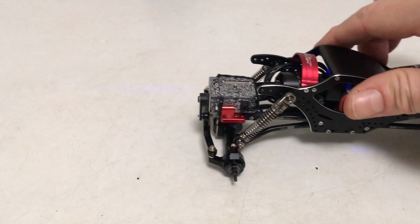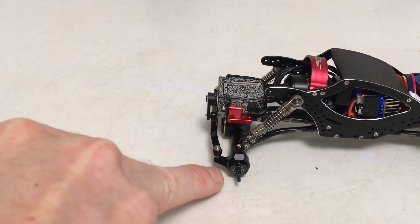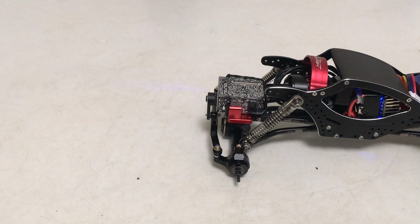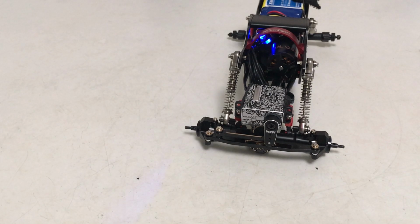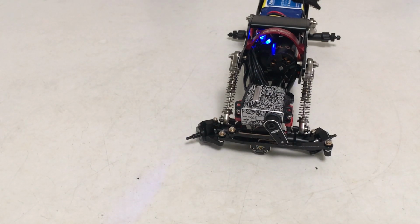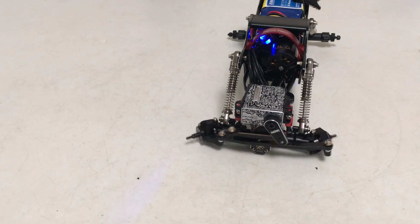And then I kind of creep it up, looking at basically if it's hitting the diff, and I'm also looking at the edge here and listening for any bind. So then I can turn that dual rate up until one side is basically maxed, and then they're usually uneven. So then the other side, you've got to adjust with the endpoint adjustment. So say your dual rate's maxed you out on this side and you're not on this side, then you just turn that endpoint up for this side to max it. So then you're maxed now at both left and right positions.